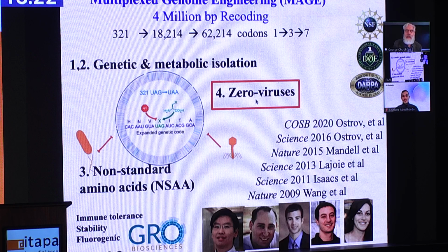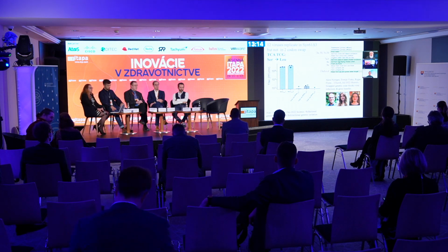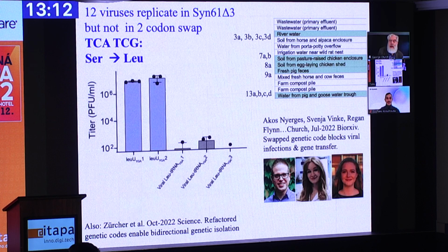And then finally, this 0 viruses. And I'll just have one slide showing the 0 viruses after many different attempts. The first one where we got several, maybe 5 out of 7 in 2013 to 16. We now have a way of doing, we think, that's general, that should work in almost any organism with the same strategy, which is changing the genetic code of 2 or 3 codons.